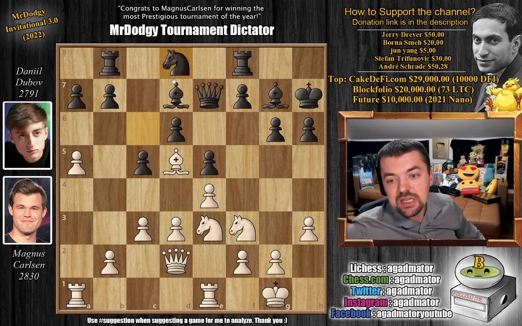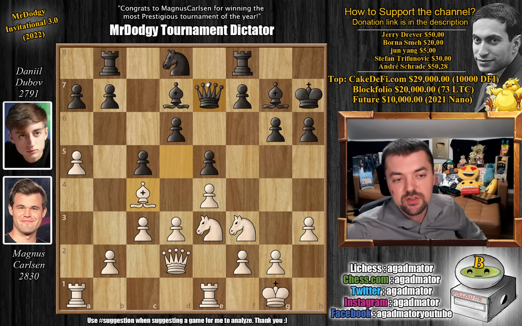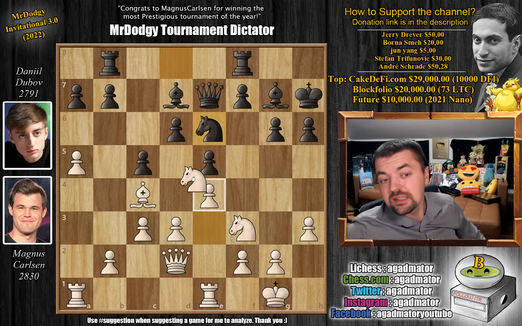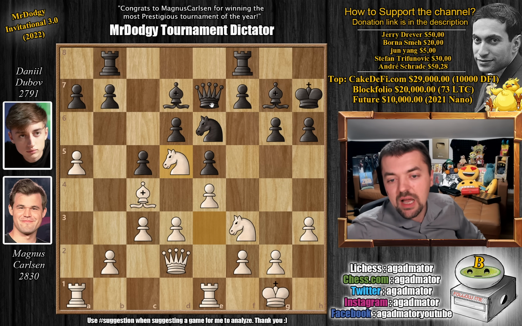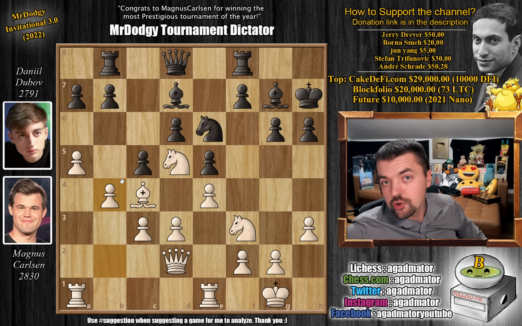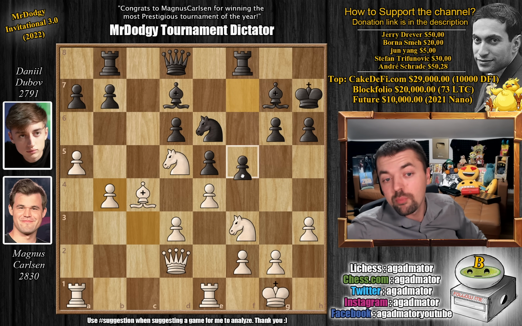We have knight to d8, and now bishop back to c4, preparing knight to d5, as the queen is on e7, so the knight is very well suited on d5. Knight to e6 by Dubov, and knight to d5, attacking the black queen, queen to d8, and now pawn to b4 by Magnus, as one usually should play this. So c captures on b4, c captures, and now pawn to f5.